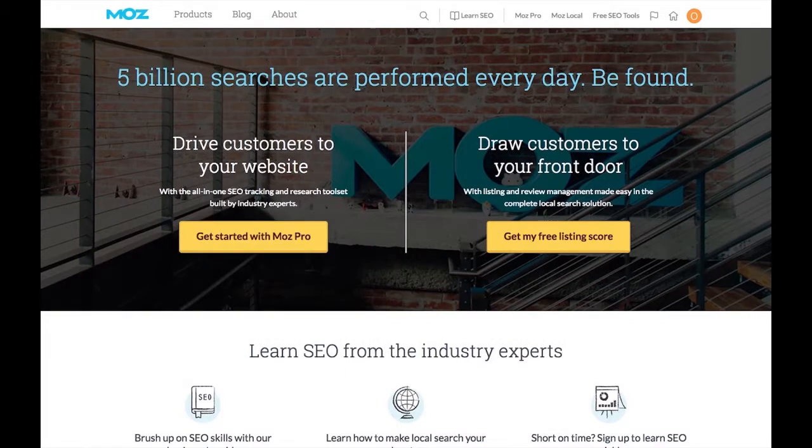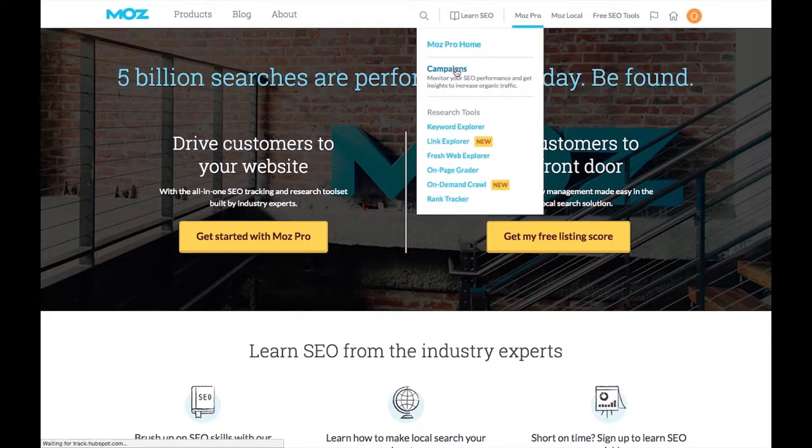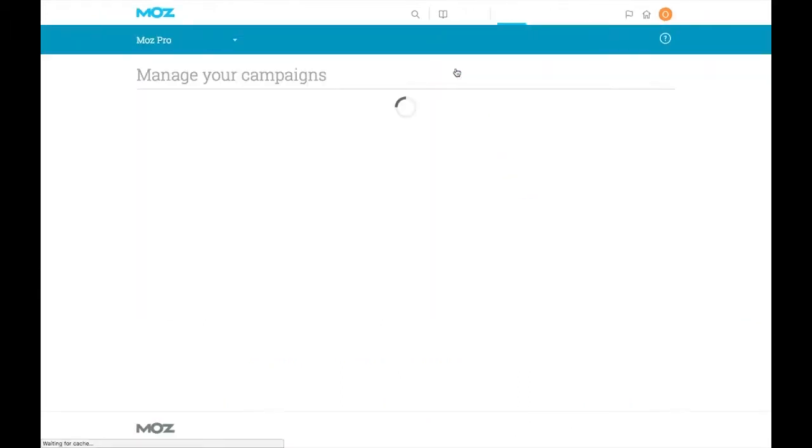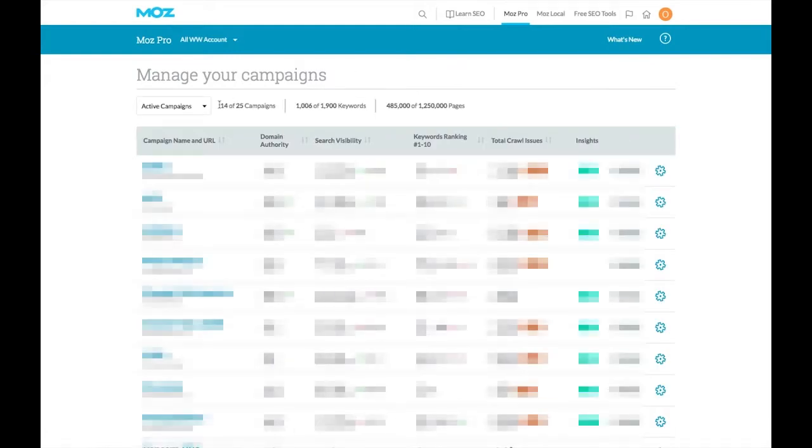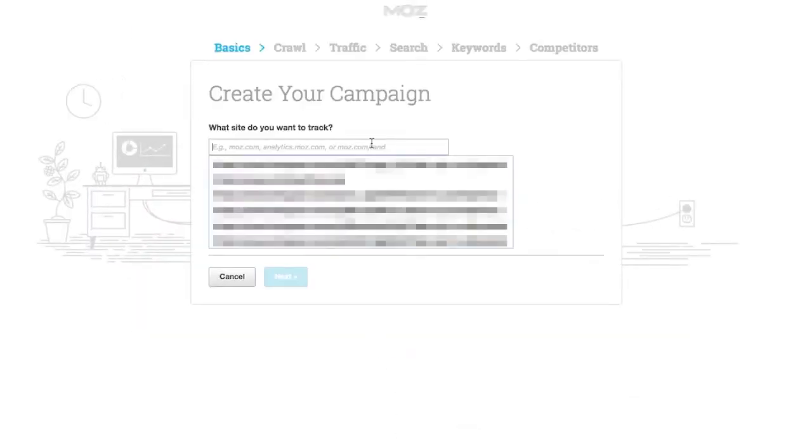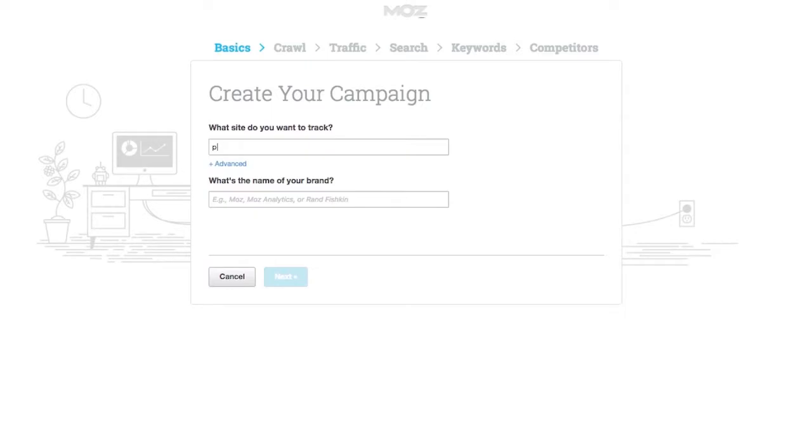So assuming that you have already signed up for a Moz account, you can log in, click on Moz Pro, and click on Campaigns. This is available when you have Moz at that Pro feature, which is when you start to get the 75% discount. You can manage current active campaigns, look at deactivated campaigns, and to add a new campaign, we scroll to the bottom and hit New Campaign. Let's say we want to track the Peter G. Peterson Foundation's main website, pgpf.org.